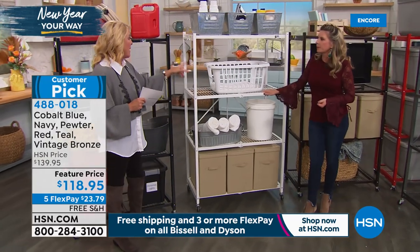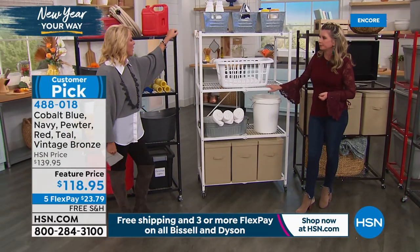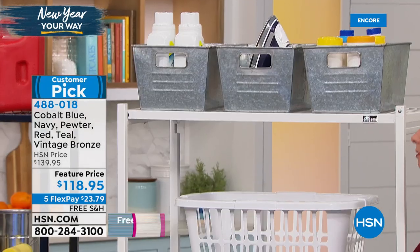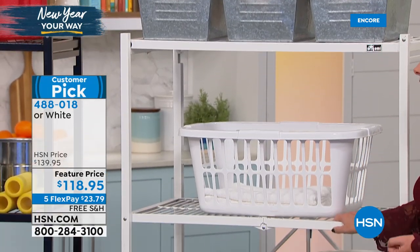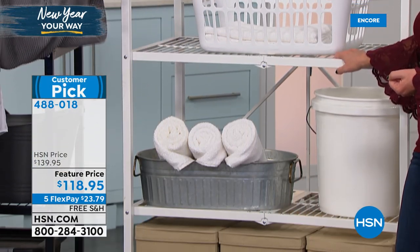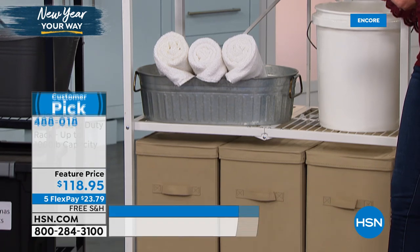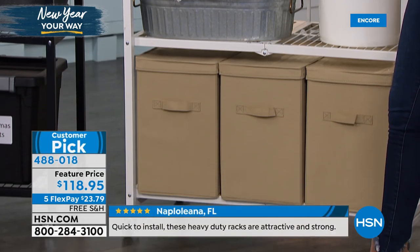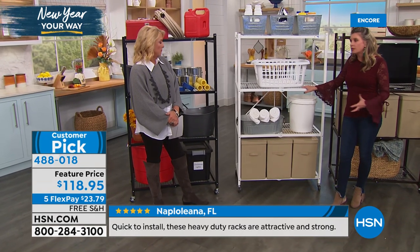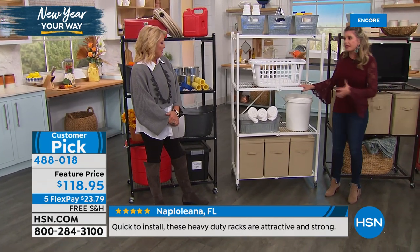Absolutely. When I first got my origami in this size, it was the pewter, because we didn't have any other colors. Mine was a whole linen closet originally, because I have a really small house with teeny little closets, and I used mine as a linen closet right beside where my washer and dryer are. This thing looks really big on TV, and it is big, but here it's only a foot and a half off of the wall, so it may look bigger than that.